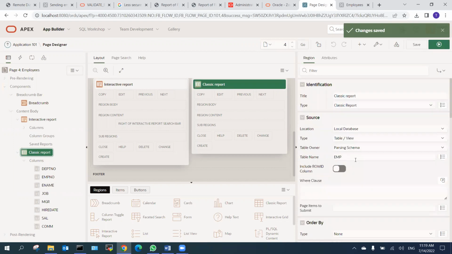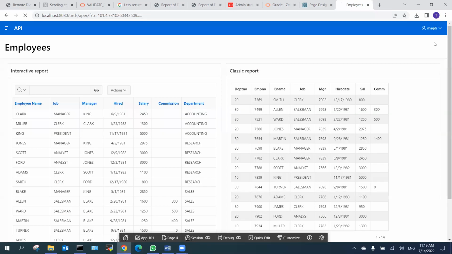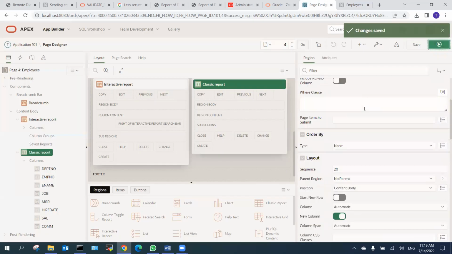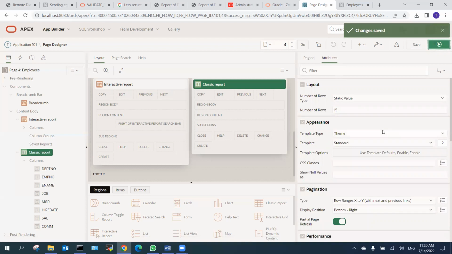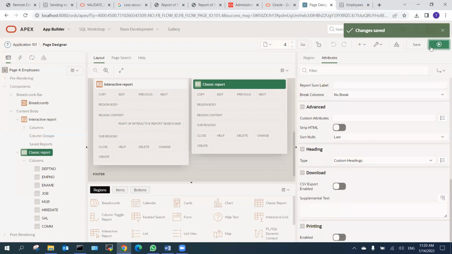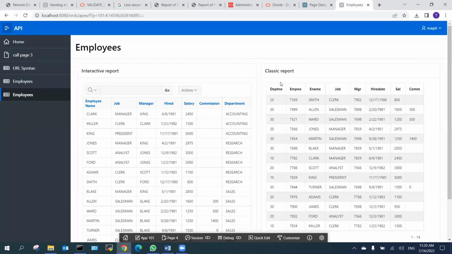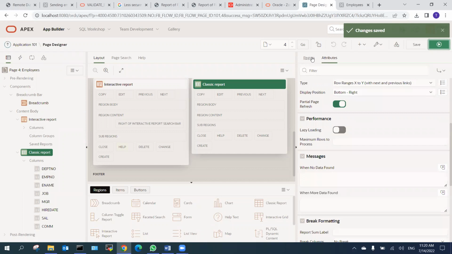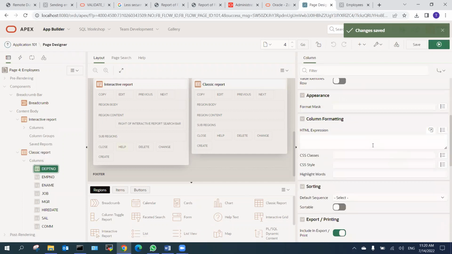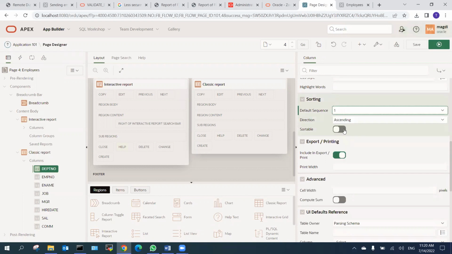Oh no. Maybe something changed here. We can go back to another page and refresh this. I think this is a bug, because I removed the sorting. Oh yes, sorting.